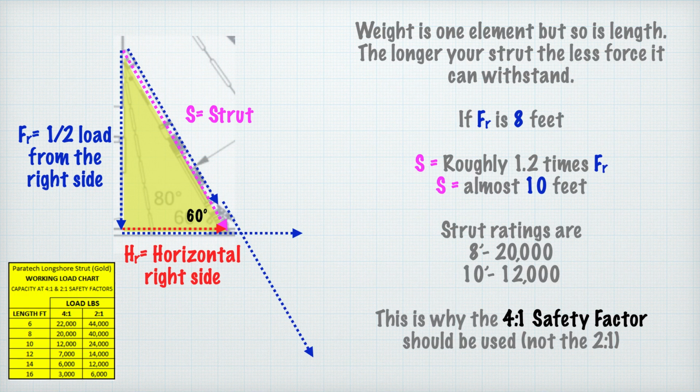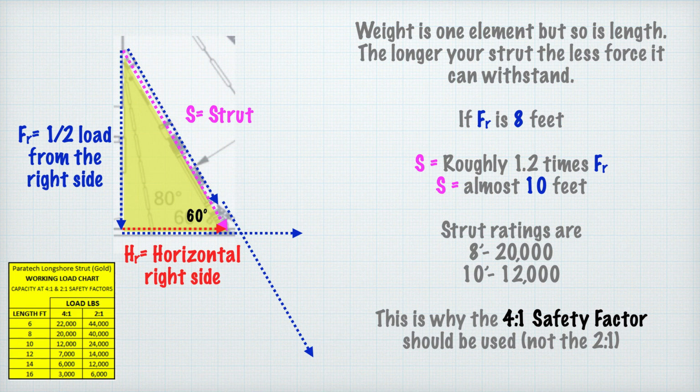All right, so let's talk about one more piece of this that I think is important for heavy vehicle lifting and stabilization. So I alluded to, as we talked about in the very beginning of this diagram and this setup, that we exceeded the weight rating of our hydrofusion. We also want to think about the ratings of our struts. So if we know the length of our blue line is whatever it is, and in this case, we're going to say that it's at 8 feet, and we put our strut at 60 degrees, well, we could run the math on that and realize that our strut's going to be almost 10 feet. I think it's 9.6 if I remember correctly, but we're going to use 10 for round numbers. And it syncs up with our working load chart. And it's good for field math.